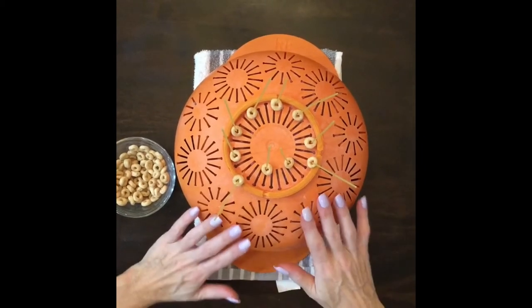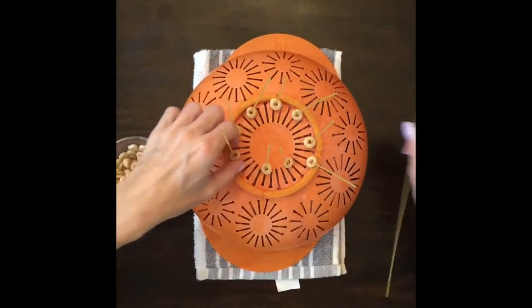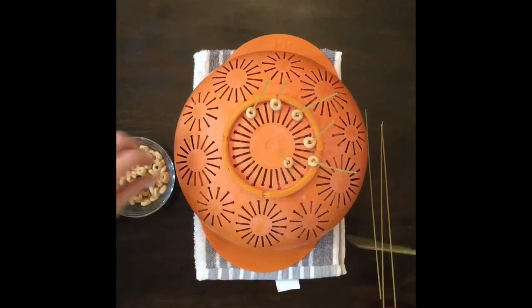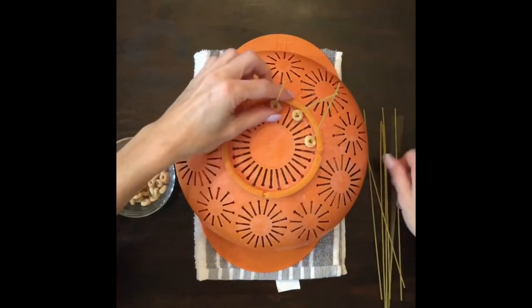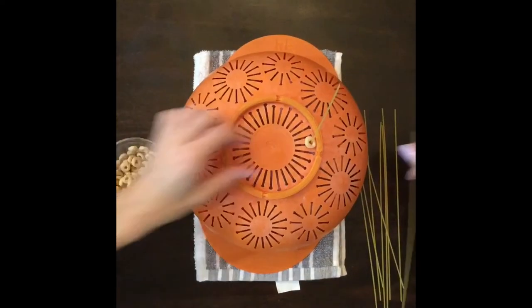So now we're gonna take them out, and I'm gonna take them out by taking the Cheerio off first and then the spaghetti. It's easier to take them out, huh? All right. So we're gonna do it again.